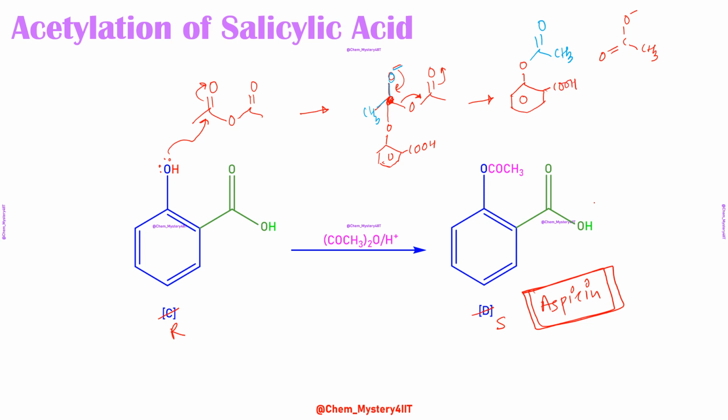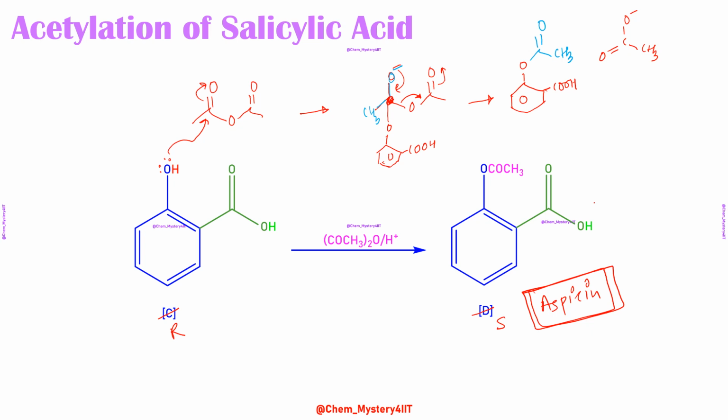So this compound which we are getting as aspirin, we are saying is compound number S. This compound is named as a salicylic acid derivative. So you can say this compound is either acetylsalicylic acid or orthoacetoxy-benzoic acid, or any such similar name. The name given in option number D was orthoacetyl-benzoic acid. It is not orthoacetyl-benzoic acid.